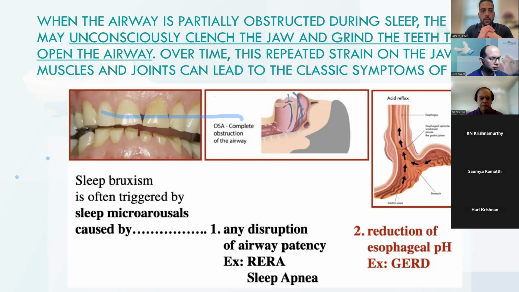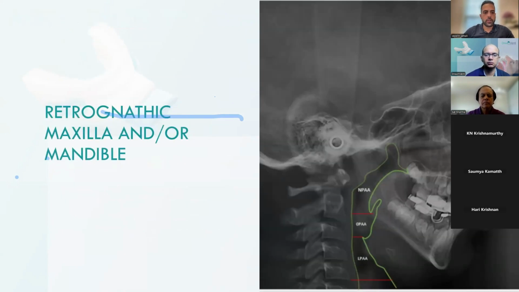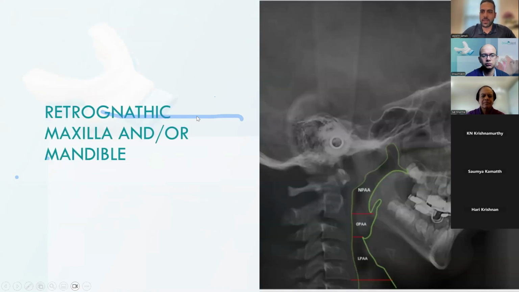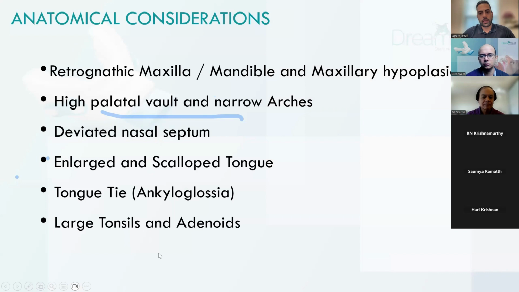So this is a very classical shape of the type of erosion that we see in people with obstructive sleep apnea. When you see a patient like that, before thinking about restoration, before thinking about a night guard, before thinking about doing anything else, just check their throat, just check their tongue. Look for those anatomical risk factors that Dr. Sharma was also mentioning, and then suddenly it falls into the category, and you can start talking to the patient. A lot of times the patient may say, "Oh, I sleep good." But when you ask, "Do you wake up refreshed in the morning, feeling good?" sometimes they say, "No, actually it's normal for me that I never sleep well," because they have always had those issues. So that's another thing to look out for.